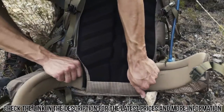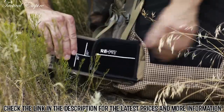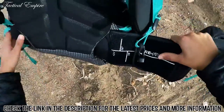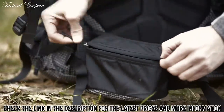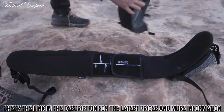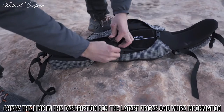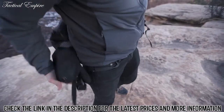The refit fully adjustable dual density hip belt ranges from 26 to 42 inches on the unisex and 24 to 40 inches on the women's fit. To refit the hip belt, simply use your hand to break the hook and loop connection and adjust to fit. The hip belt pockets provide quick access to items and are large enough to fit plus-size smartphones. An additional feature of the lid is its ability to be converted into a lumbar pack in combination with the refit hip belt. Remove the hip belt from the pack, connect the lid to itself, and you have a quick summit pack.